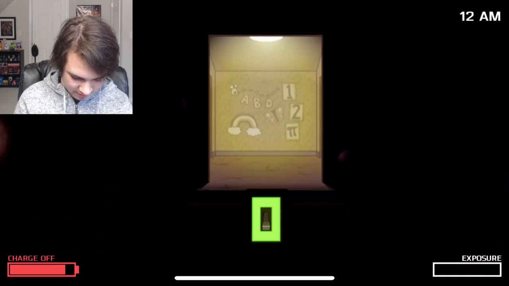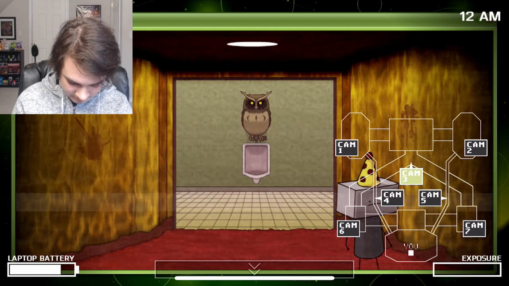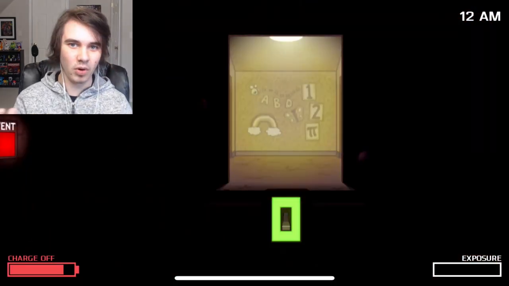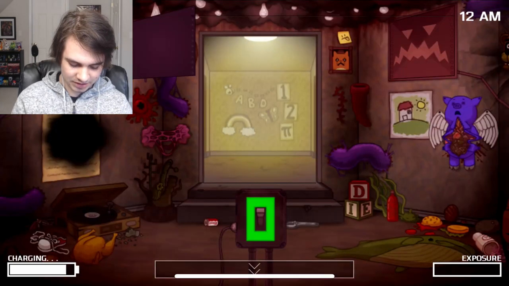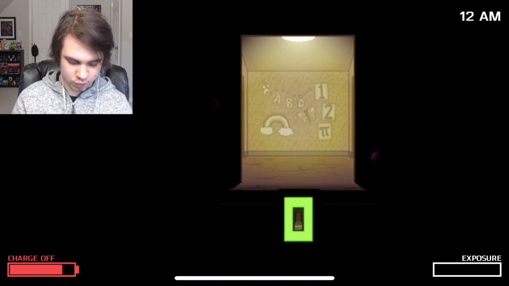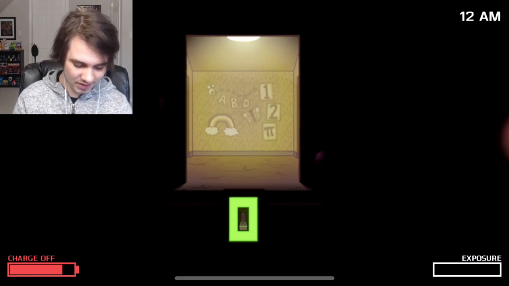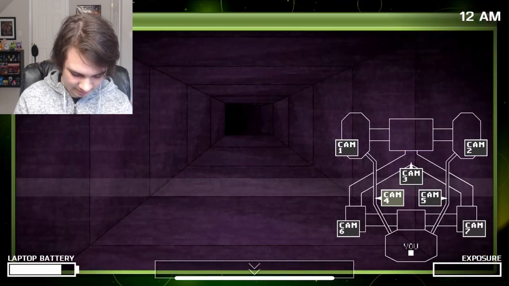I'm worried about Flumpty and Birthday Boy Blam, because they have not appeared in the hallway at all this night. Oh god damn it, really? Checking the owl again. He's gone. Blue vent, get out. Oh god. It's very difficult on the phone, okay? Give me a break. Hello. God damn it.